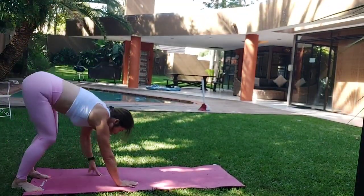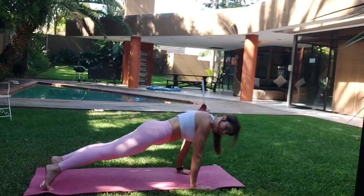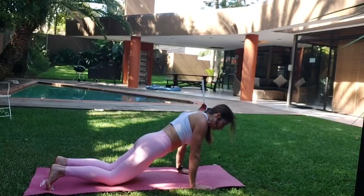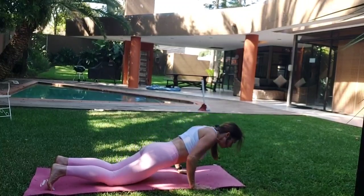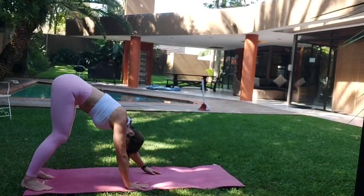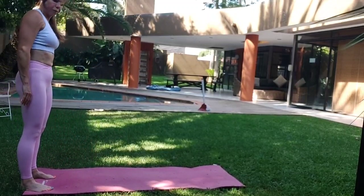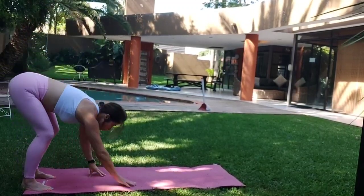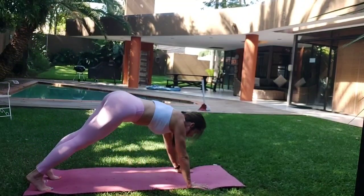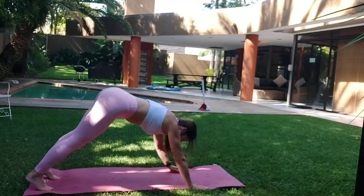So roll down either on your knees or just a full push-up. Hands as wide as a mat. Shift forward either on the knees and then your push-up. You don't have to go all the way down. Walk it back. Rounding into the back. Rolling up. One. Keep the core tight. Pulled in. Hands as wide as a mat. Elbows towards your bum. Two.